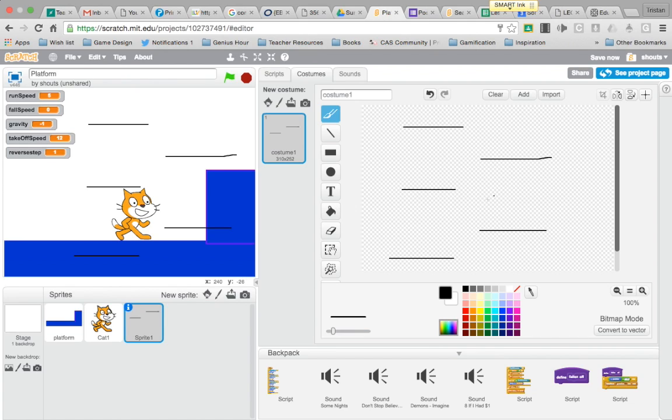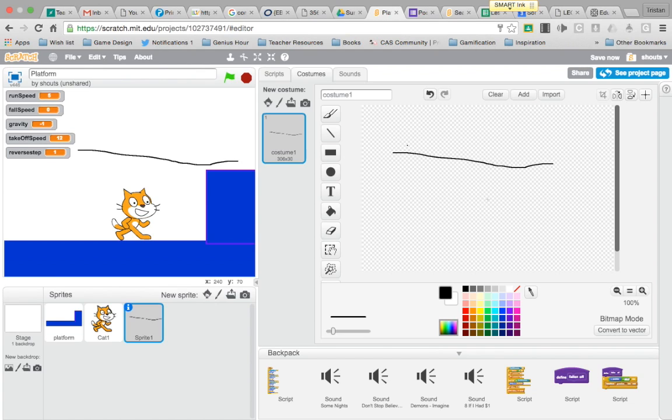So boing, boing, boing, boing, like that. I'm sure you can think of other ideas too, but maybe it's more longer, because I like the idea of longer levels like Mario. Let's clear that. Maybe it has longer levels.